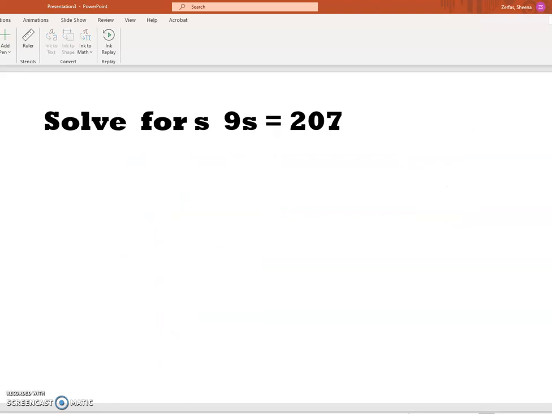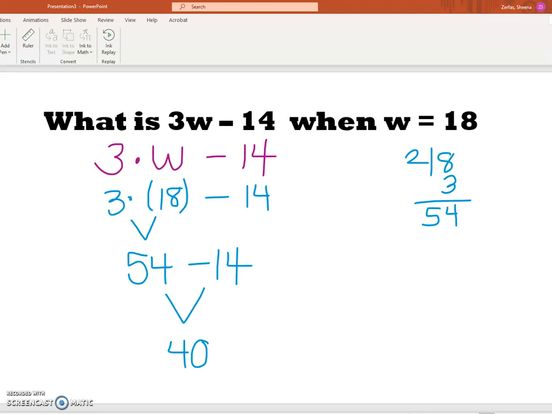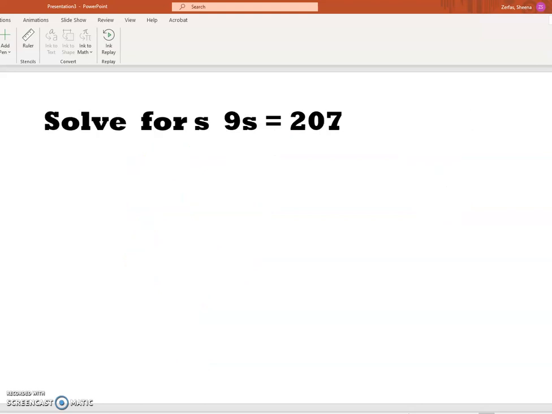Finally, we've talked about how we solve an equation. Okay, so let's notice the difference. If it's an expression like these previous ones, we can evaluate it and find a number. But when we see the equal sign, what we're going to be doing is solving. Solving for s means let's find the value that will make this a true statement. Instead of guessing and checking like we did to start, we're going to start using the inverse operation to find the value for the variable.